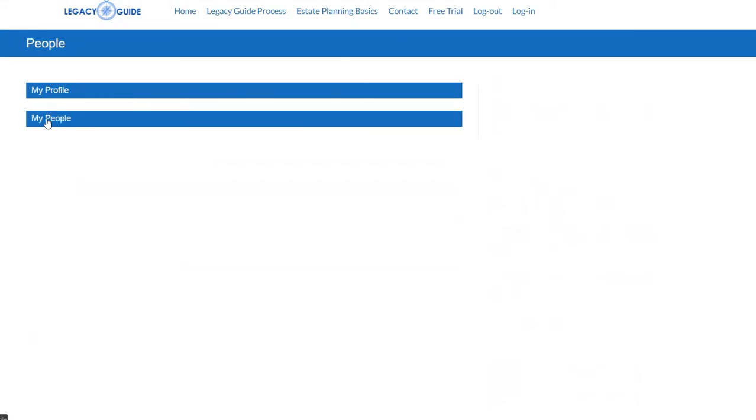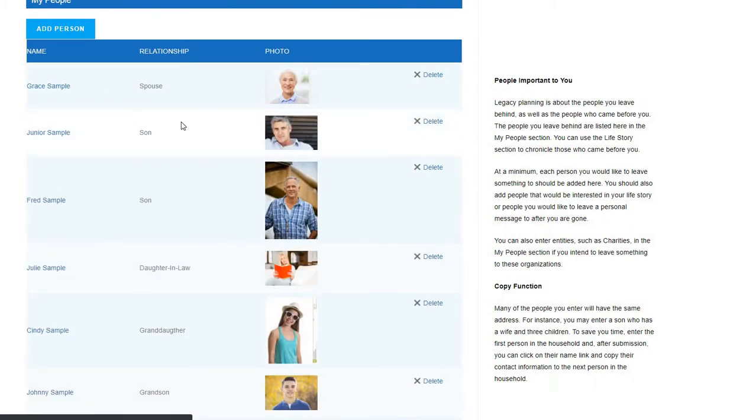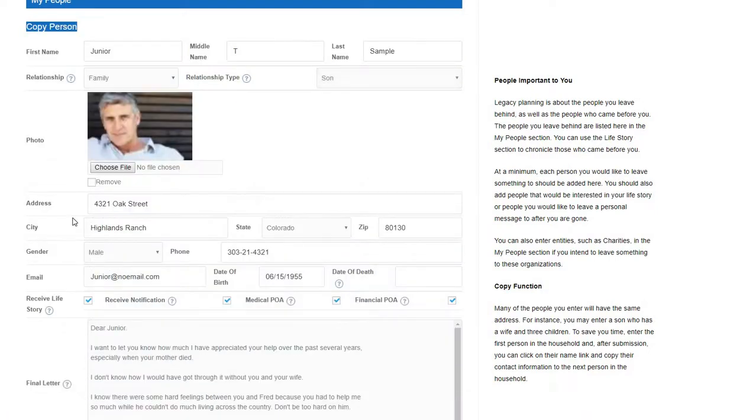And then the people, that's the people that are important to you, whether or not you're going to leave them anything. It's the people that are just close to you. And the reason that you may want to enter somebody that you don't necessarily want to leave something to is at your passing, everybody that has a valid email in here and has received notification will get a notification that you've passed.